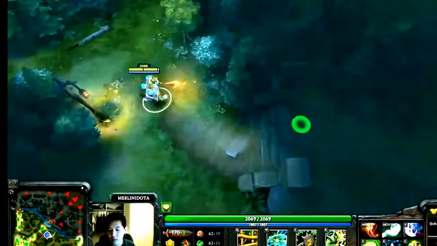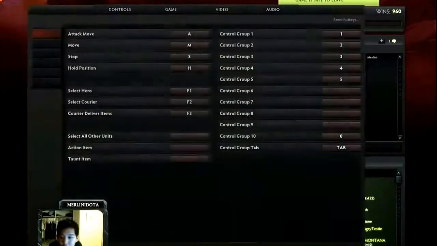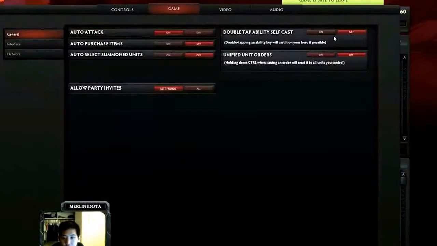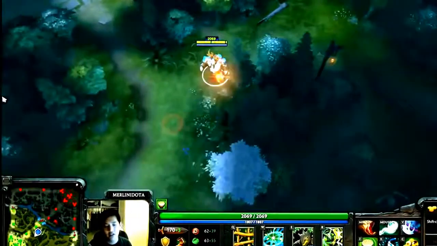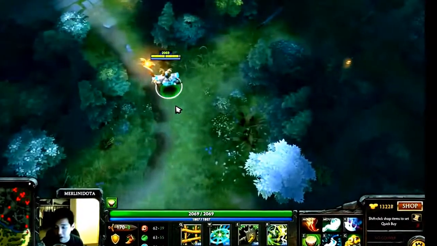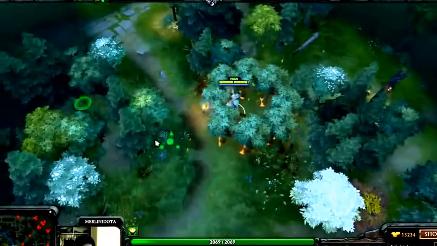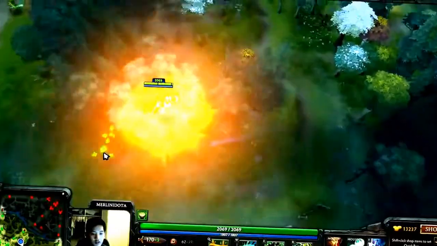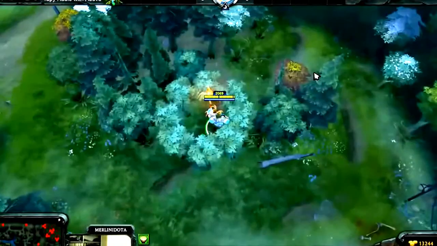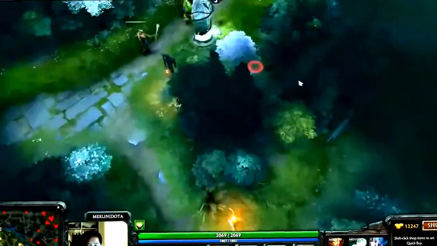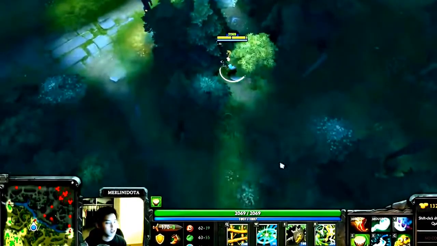It's already automatically enabled for some items like Yules. If I want to Yules dodge something, I can just double click Yules and it'll automatically work, even though double tap ability self-cast is off. It works for Force Staff and a couple other things. So for the important stuff, I think it's already on by default, whether or not you have it on or off. But for spells like Sprout and Disrupt, just click on yourself or click on your portrait. You can click on your portrait too if you want to minimize misclicking, which I do sometimes. But I think the few times that you'll save yourself with double tap ability self-cast is not worth the amount of mistakes that are potentially caused from it.